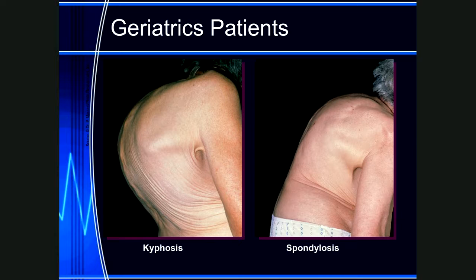The left picture is kyphosis. Kyphosis is also known as hunchback. Then on the right-hand side, we have spondylosis. Spondylosis is the one where you might see a person walking. They can walk. They may have a slight limp, but they are leaning off either to the right, such as this patient, or to the left. But they're not able to move from one side to the other. Once the spondylosis takes effect, it keeps them on that side permanently.